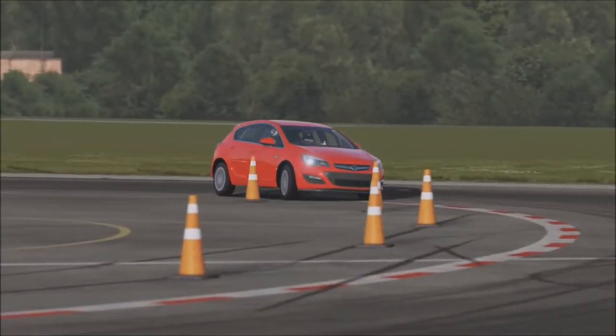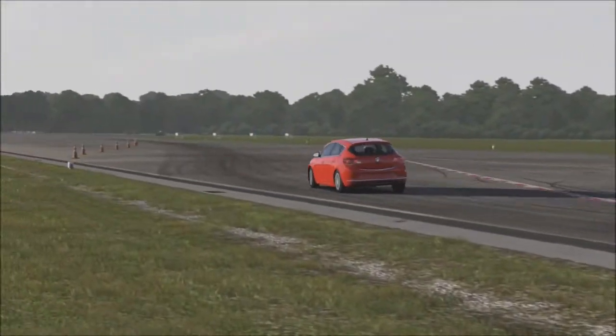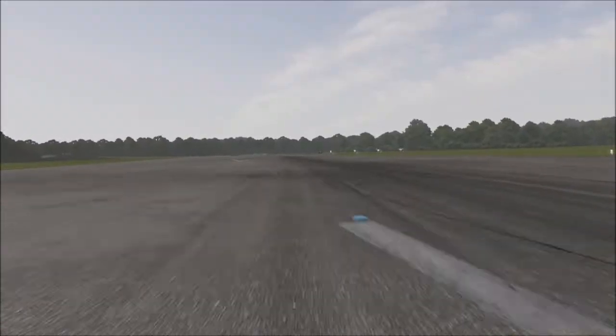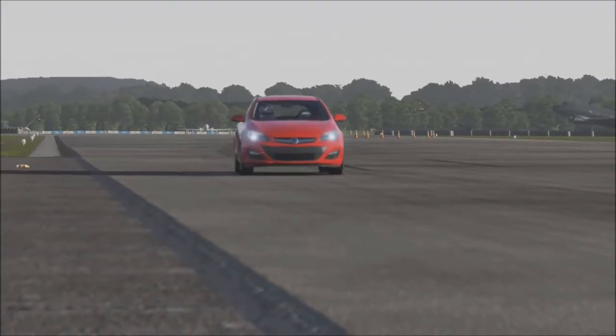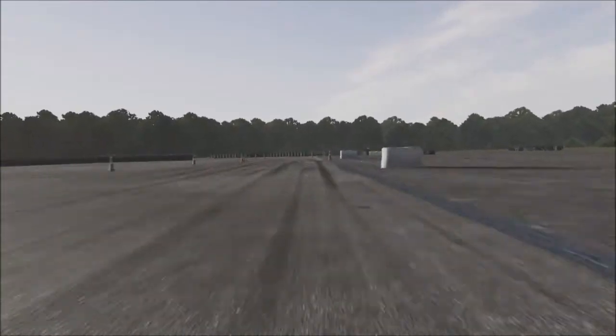Sure, the Top Gear edition, I'm not too sure what it adds. I believe it's just racing seats and a roll cage, so this might actually be a little bit heavier than a standard Astra, but I don't think it adds any power or anything. As far as the Techline goes, this is actually a very nice car to drive. That might be partly due to the fact that it just has no speed whatsoever.